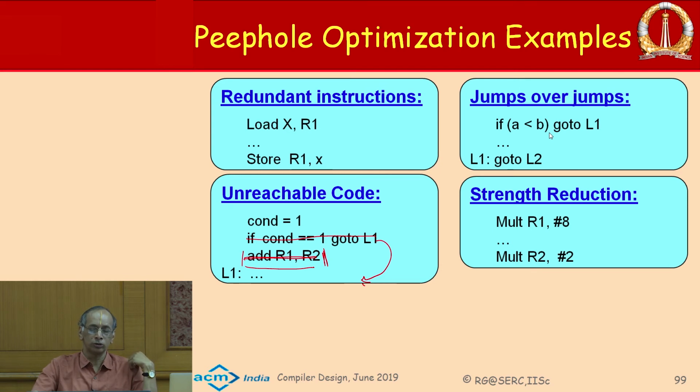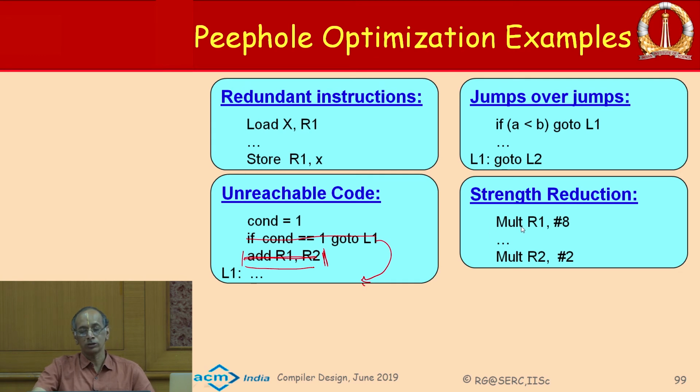Again, you could ask, wouldn't instruction selection have taken care of this? Yes, it could have, but if it didn't consider it for whatever reason, then these opportunities do arise. For example, when you are generating code, maybe this 8 was not a constant, and then you did some constant propagation like what you did over here, and that resulted in this value being 8. Now you have an additional opportunity of doing this.